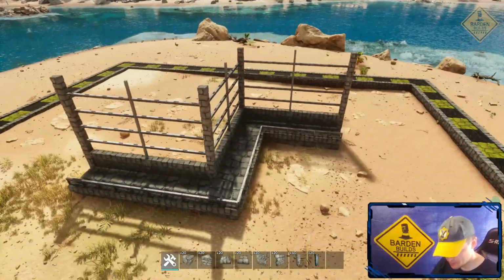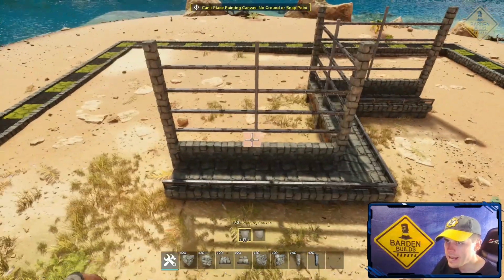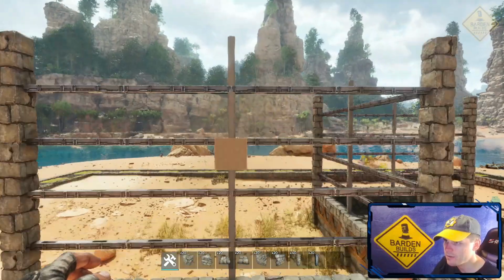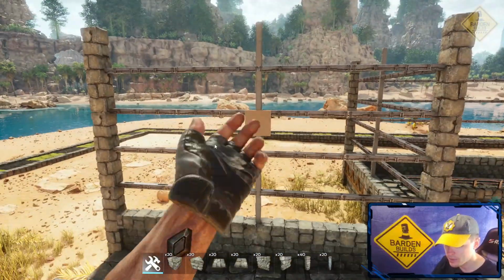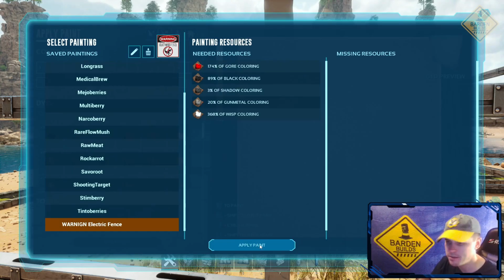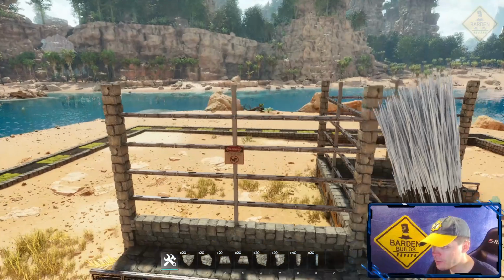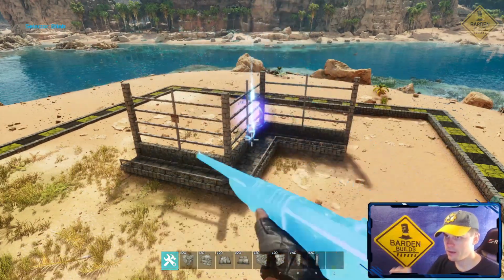All right, and once those are placed, the last thing we need to do is add our warning sign. So I'm going to take a painting canvas, and I'm just going to snap it right here, right off of one of the vertical beams. And I'm going to take a brush, going to paint, and I got this one saved, so I'm just going to apply the paint. All right, and with that placed, that's going to complete the basic version of this build.